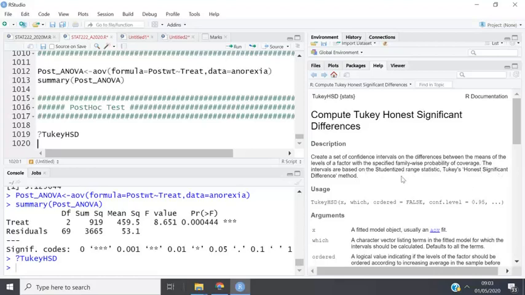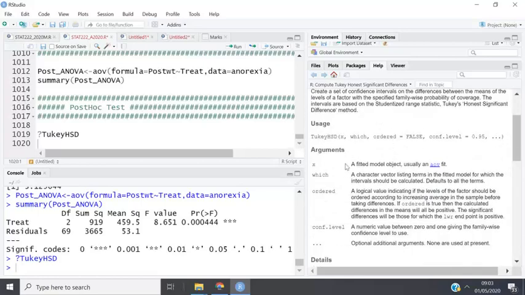The intervals are based on studentized range statistics, Tukey's honest, and so forth. Essentially, look at X. X is a fitted model, usually an AOV fit. And remember, our post ANOVA is an AOV fit. Remember the confidence level is set at 0.95. If you are doing your test at 0.90, then you must come in and change this to 0.90.